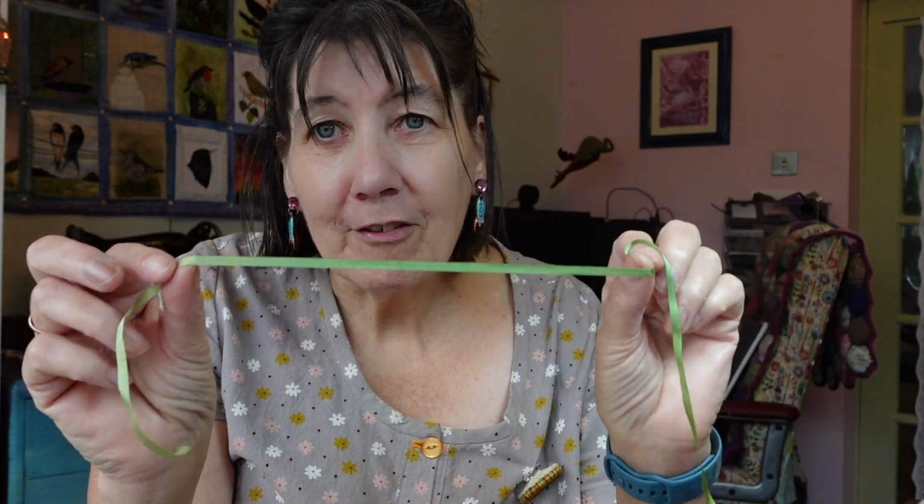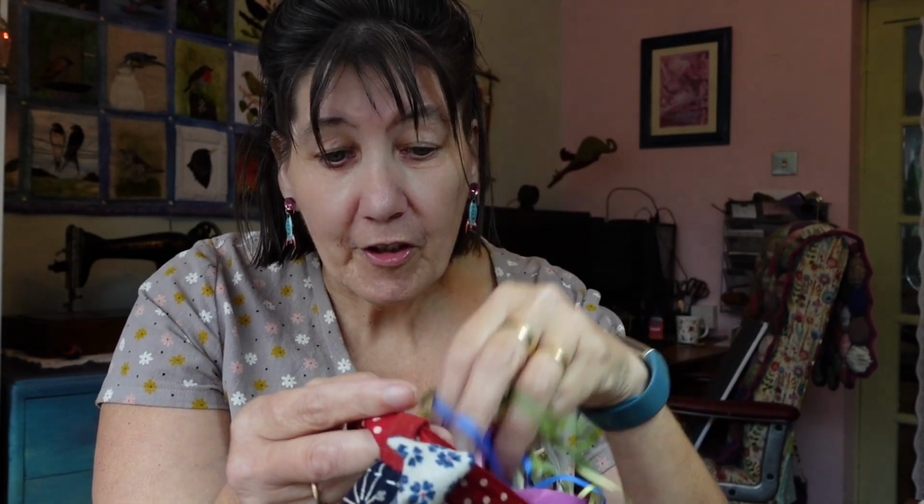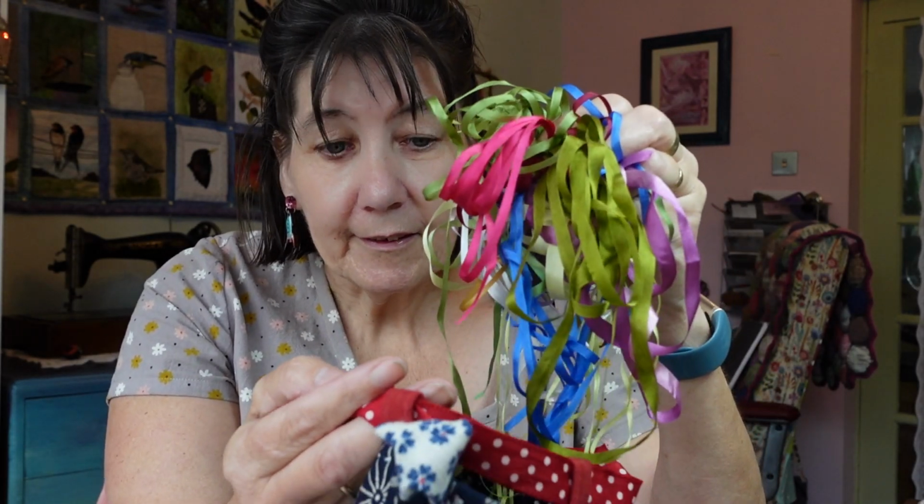And then of course you go to silk ribbon, and silk ribbon's gorgeous, it really is, and it's really beautiful. It's lovely to embroider with, it's lovely to hold, it's lovely to feel. I keep mine separately in here because I don't have very much. That is virtually all I've got, that's it.